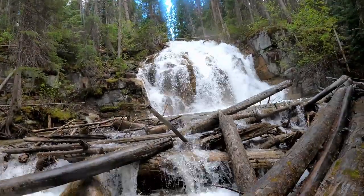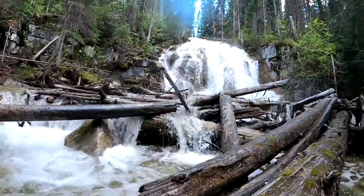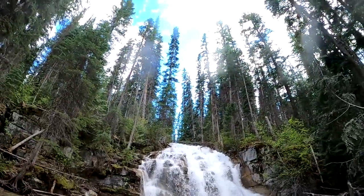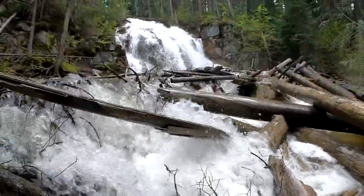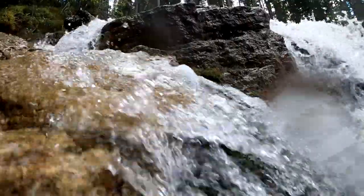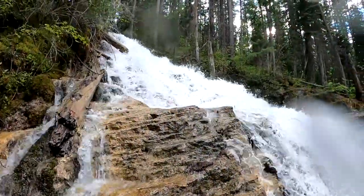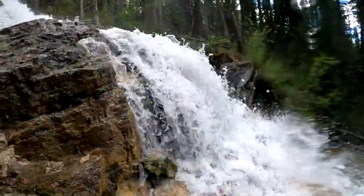There's actually about three waterfalls that you get to see along this hike. We were told there were supposed to be five, but there were only three in total. When you make it to this one, there's actually a little parking lot with bathrooms that you'll see. The hike is only about 40-50 yards, and then you'll see a little bench that you can sit on and just enjoy the waterfall.